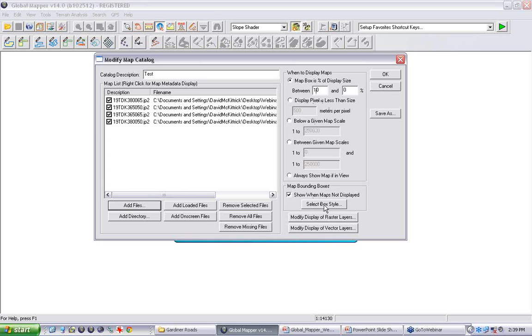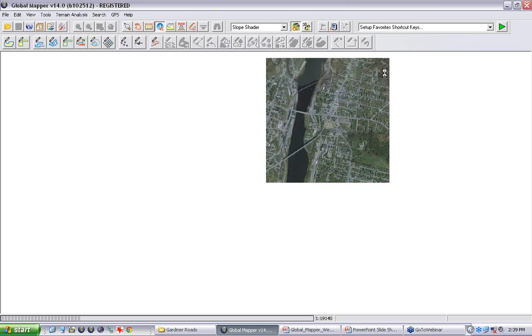You can define what the maps will look like if they get beyond the threshold of visibility. You'll see in my case it will be a simple check pattern. I can add additional files if necessary. I can add all the files within a specified directory. Obviously, I can remove files as well. So this is now a collective layer, so to speak, but it contains a number of different individual files. I click OK, and it's going to load that up.